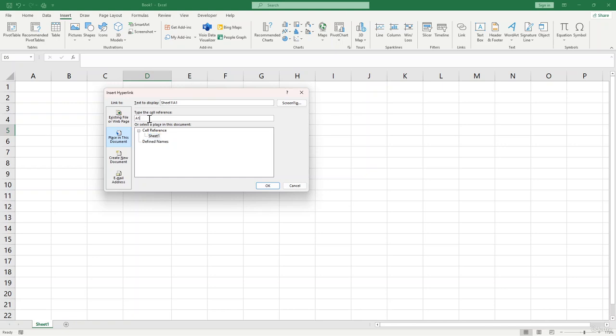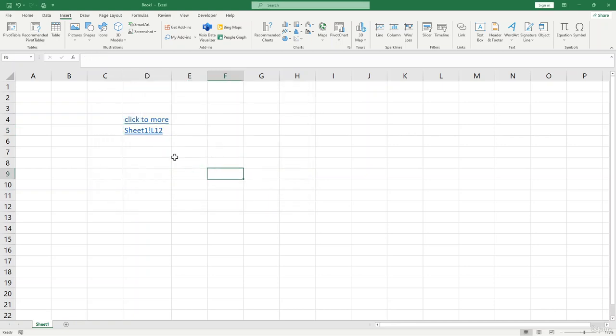So if I say this will be L12, then here Sheet1, and hit OK. When I click and hover, you can see it takes me here. This way you can easily link with another sheet or another document.